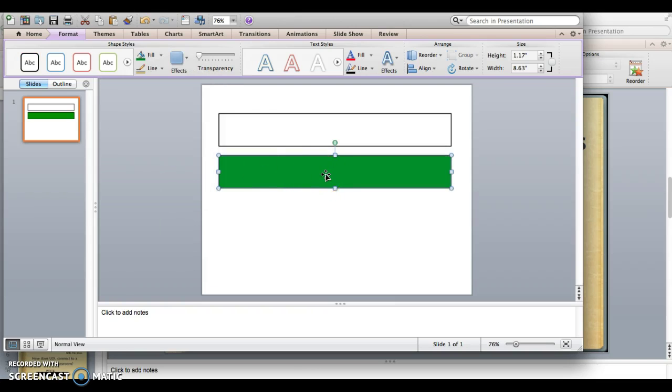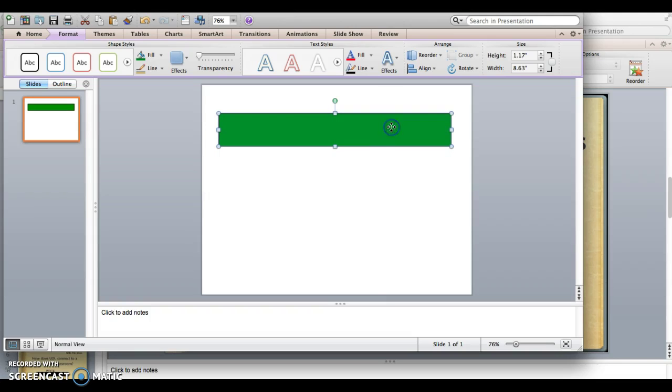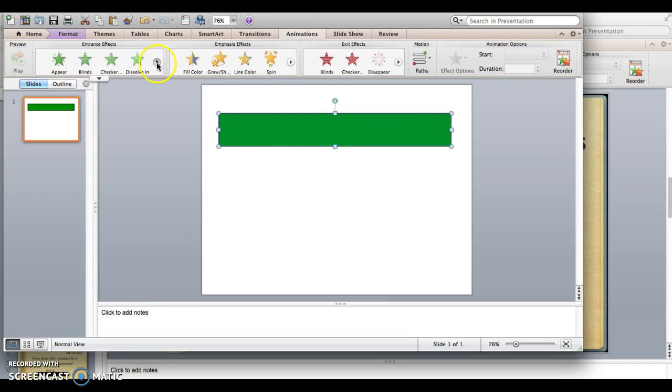Okay, now the way you get it to fill up on the timer is by setting it on an animation. So right now I'm going to move the box on top of the outline, and then I'm going to go to Animations, and I think the one that I'm going to select is Wipe.